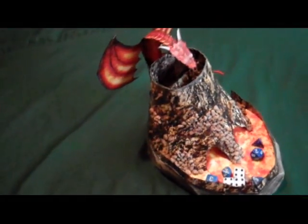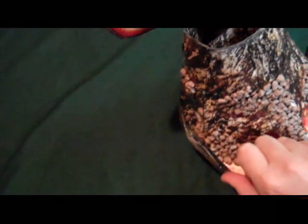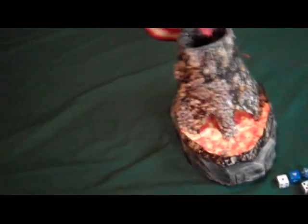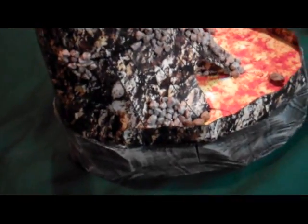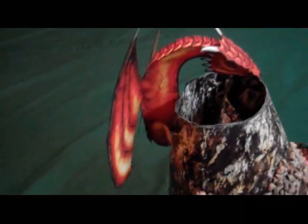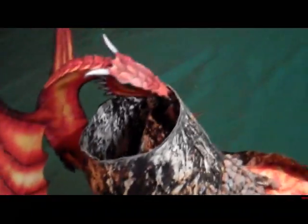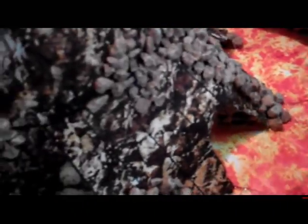Let's go through some quick drawbacks of this one. Or let's start with what I like about it best. Compared to the Ultimate Dice Tower 1, I think it's got it beat in looks. I'm just going to zoom in a little bit and show you some looks here. Very unique looking, very cool looking tower. Some people got on me, said I can't call things cool. But design wise, never seen nothing quite like it. It's really neat. I embellished it some. I put some rocks on it to give it a more three-dimensional effect. Got a little bit of rocks here coming out of the lava.